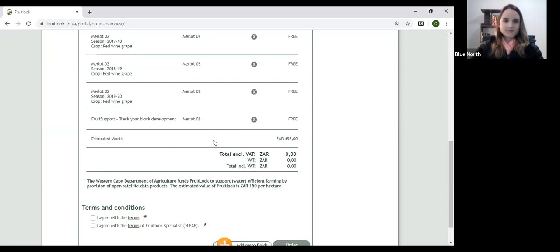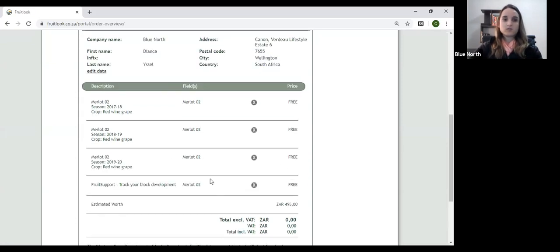Then we of course get to the part where everyone starts to stress a bit because there's a price here. What is going on? It's supposed to be free, right? No, don't stress, guys. FruitLook is completely free. All this value means is that about 5 years ago, the company that created FruitLook went out to give a monetary value, just a worth of value, to FruitLook.